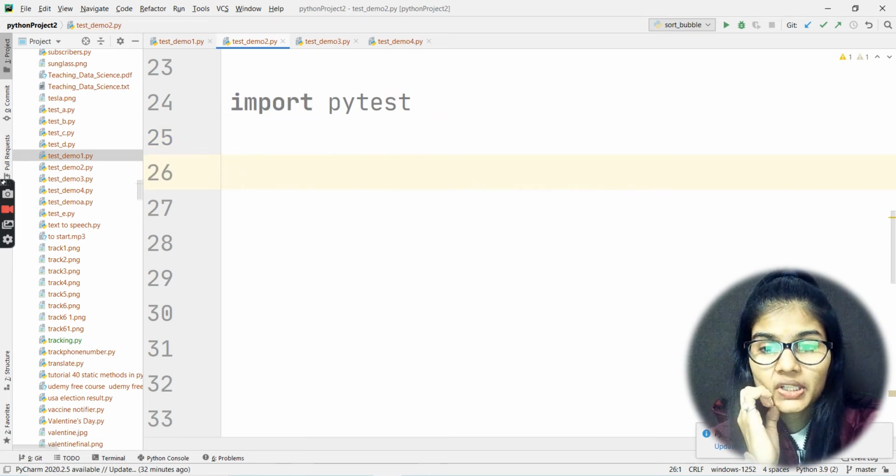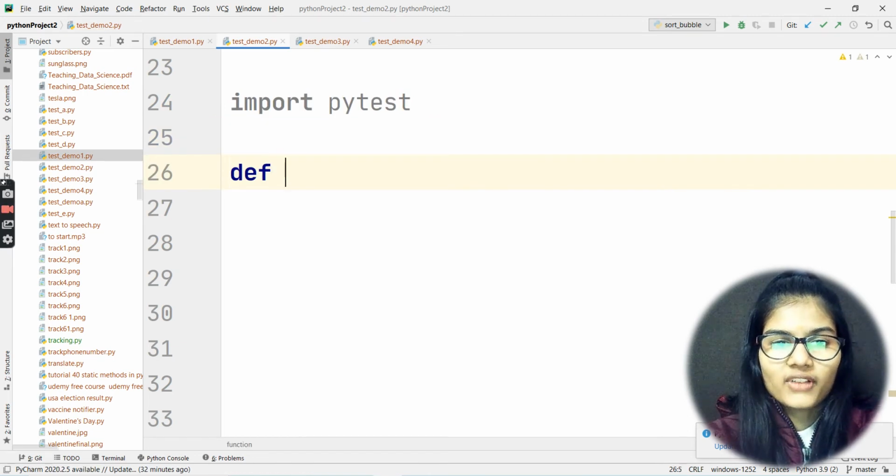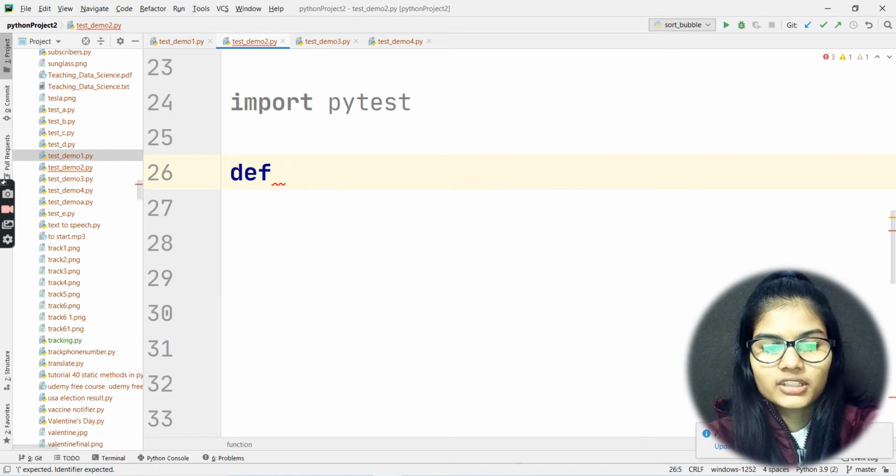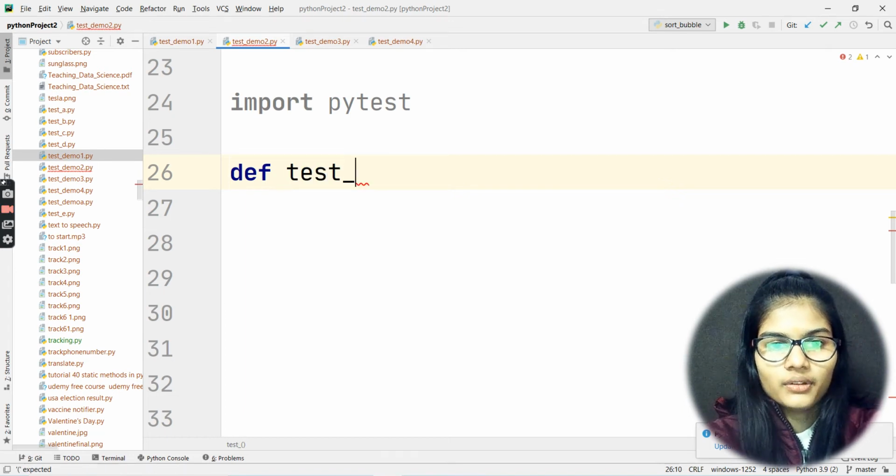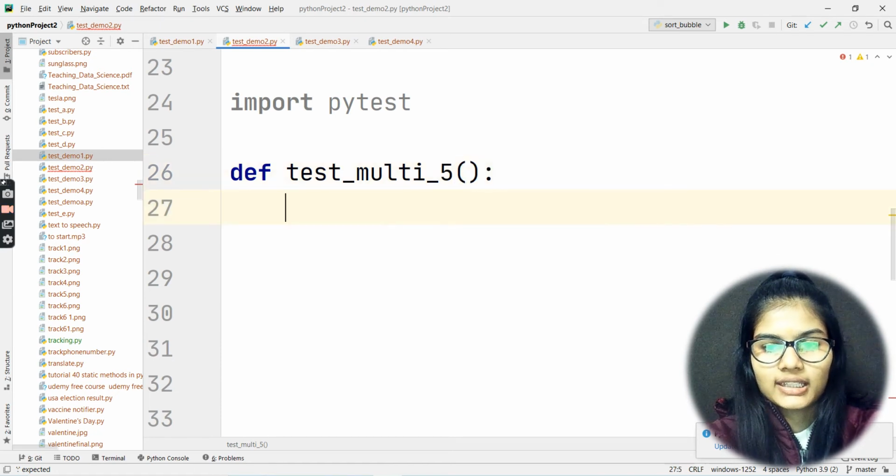Fine. Now I'll be making a normal test function. So def test_, I'm going to do it for multiplication. So def multi_, I'm going to do that for the value 5. Put the brackets, the colon, and get down here. Further into this, I will be using my assert statement. So assert, what do I have? Where's my function name?